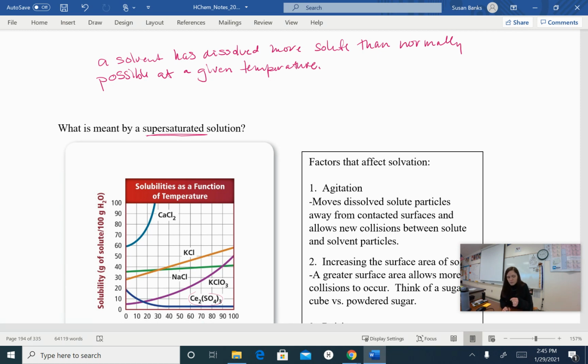One of the things that has to happen for something to come out of solution or for something to crystallize is it's got to have something to crystallize on. So if I can keep that solution clean without any edges or any bumps to create a shock wave through that solution, I can keep it from crystallizing and that extra solute from falling out of solution. But as soon as I put a crystal in there or something for a crystal to start growing on, a shock wave through that solution, some kind of an edge where we can physically get some crystal to start forming, that extra solute is going to fall right out of solution. Okay? So, supersaturated solutions are really cool and they're really useful. And hopefully in class, I can show you some things that we actually use supersaturated solutions for.